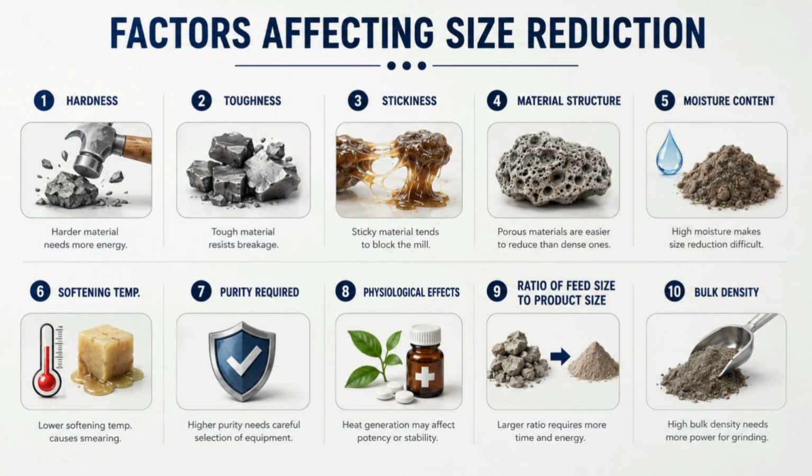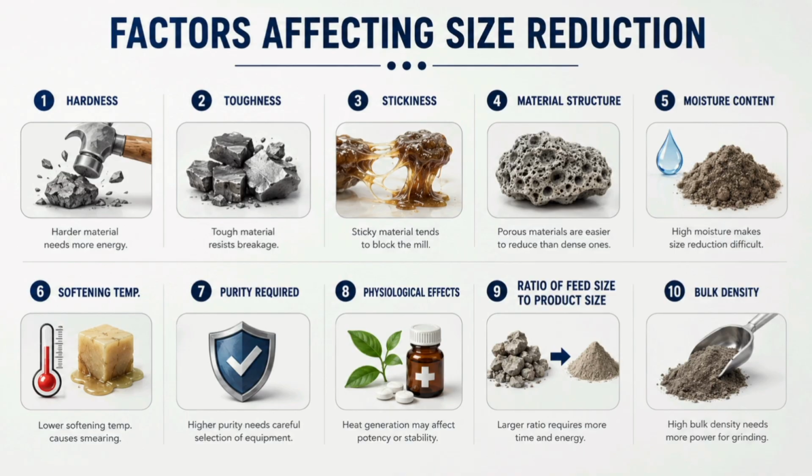Let us see the various factors which affect size reduction. Students, all materials cannot be reduced easily, isn't it? Yes. Different factors influence the process of size reduction. The first factor is hardness. The hardness of the material affects the process of size reduction. It is easy to break a soft material to a small size than a hard material.